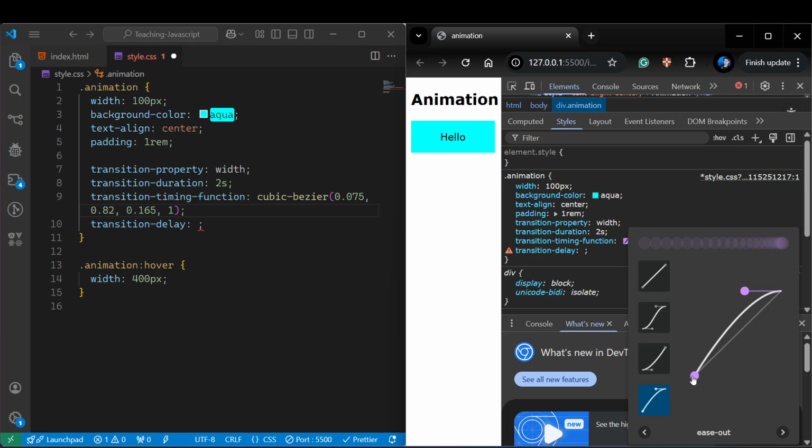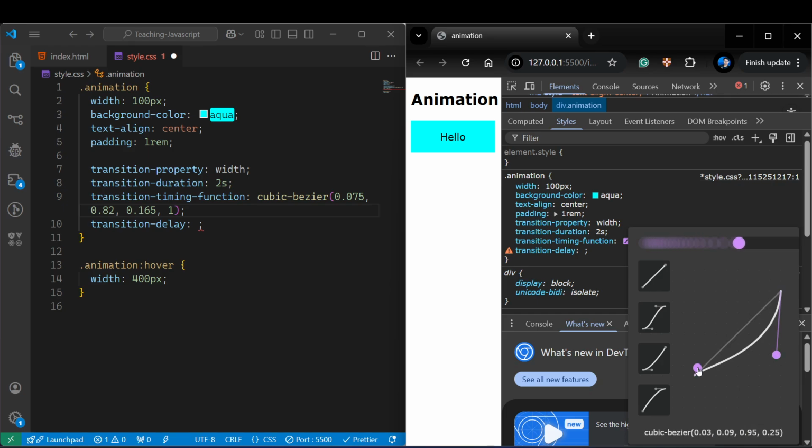So we can change the first point here. It will change it to cubic-bezier with the coordinates. So we have the first point here and the second point here. By default, the first point has the coordinates x1, y1 of 0, 0, and the second point has x2, y2 of 1 and 1.